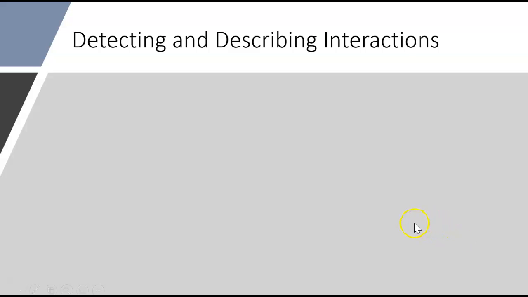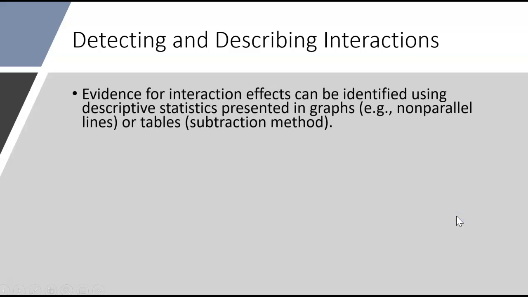So last time we were talking about a complex design involving two independent variables and a variety of dependent variables, and we had talked about how to think about the main effects. And that would be the separate impacts of the manipulation of the independent variables without thinking about their interactions. Now we're going to talk about how we identify and then describe interaction effects in complex designs.